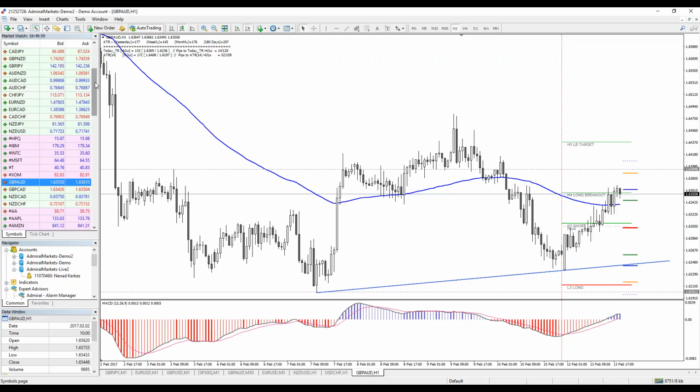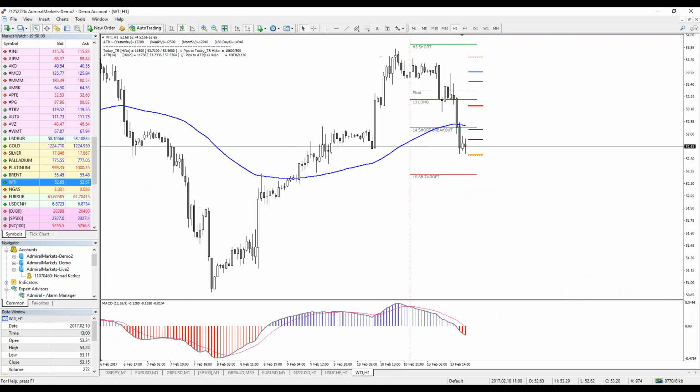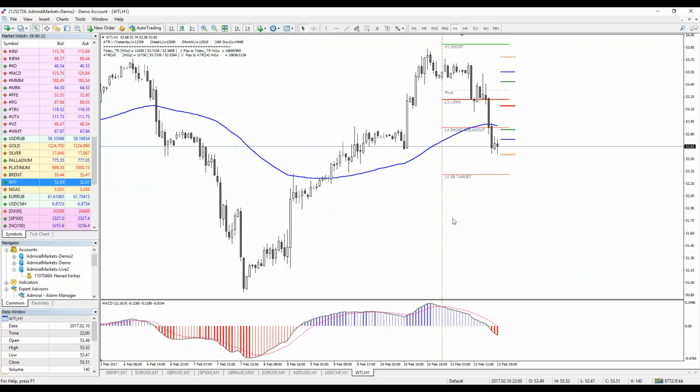Goran is asking for Brent, for crude, WTI crude. Okay. It's going up and up, but well, this is definitely support. If this is broken, you see it respects ATR. If it breaks to the downside, then watch for L5. This could be bought here because it has an order block and also it's support. So this is the main play at this point, but watch for buy trades here or maybe even from this point.